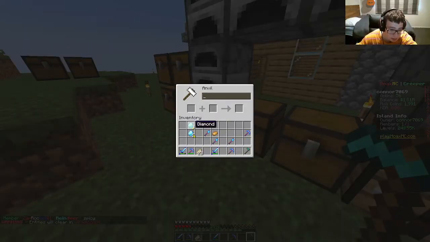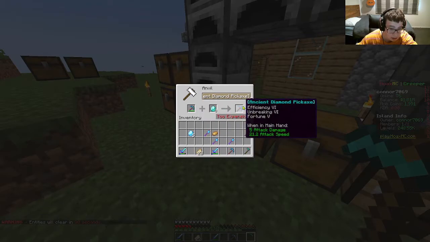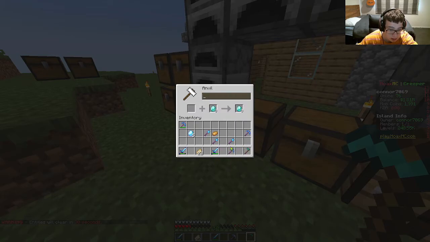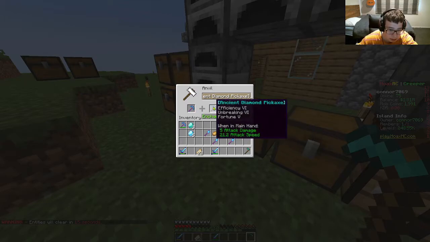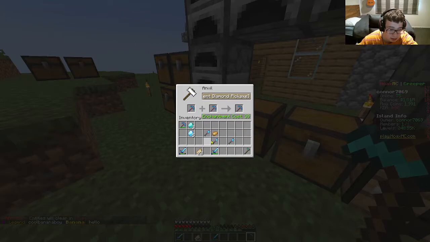Maybe we could fix this iron. Maybe we could fix this diamond pickaxe. Oh, it's too expensive. Okay, let's see what else we got. We got Fortune 5. Oh my god, Fortune 5. But these look like the same thing. Maybe I could combine them together and get a Fortune 10 pickaxe. Oh my god. Okay, it did not do anything. I'm better off just keeping them the same, right? Alright.